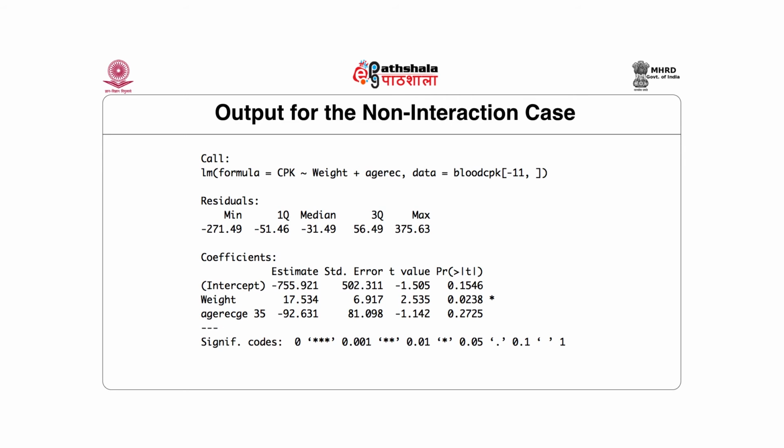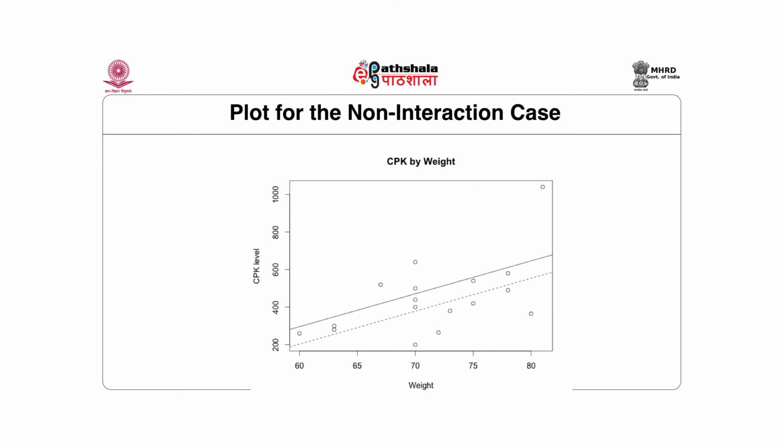After this, we plotted the two lines. One plot came from the fact that we had to include an intercept term, so the intercept term and the weight were what was important. Let me show you the non-interaction case graph, which will make some sense. If you remember from the previous equation, the solid line plots the intercept and the beta for weight alone, and you can see that there is a steady line. We knew that age was not significant here and was not really important.